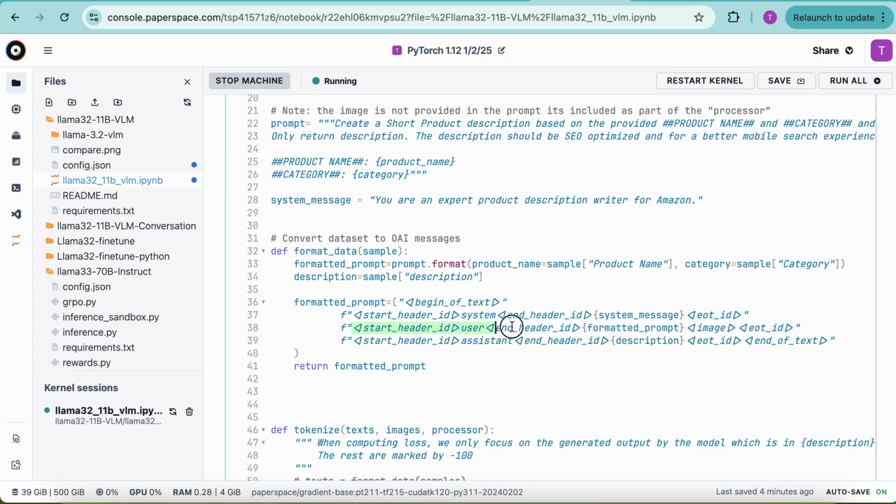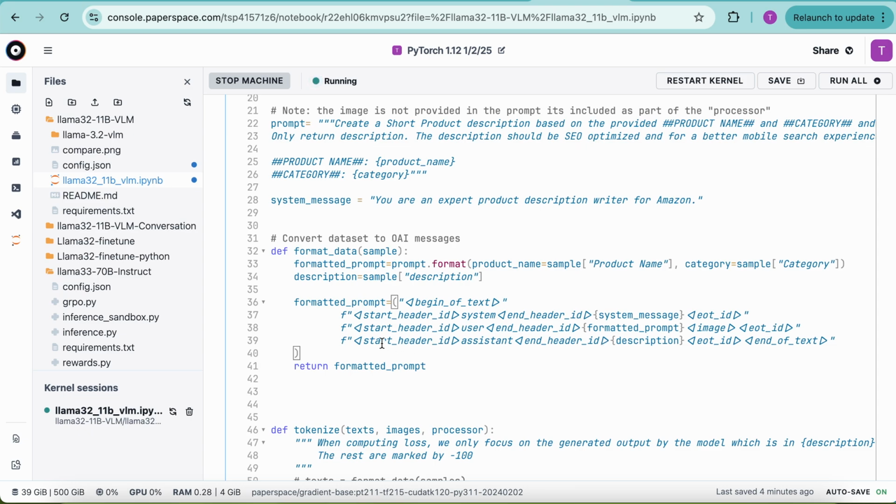So we start with the user header, and the formatted prompt here will be the prompt that the user gives the model, right? And we also start with an image token. This is the image token to tell the model that we include an image, in this case as an input, and then we end it with end of turn ID.